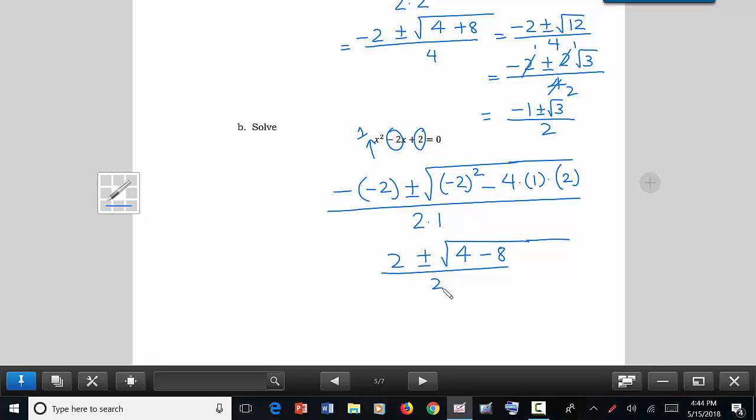Now it's all about simplifying. 2 plus minus square root over negative 4 divided by 2. Square root over 4 is 2, and then square root over negative 1 is i, divided by 2. On the top, everything you cancel by 2, so it becomes 2 cancelled by 2. And this cancel that. So 1 plus minus i, and that is the complete answer.